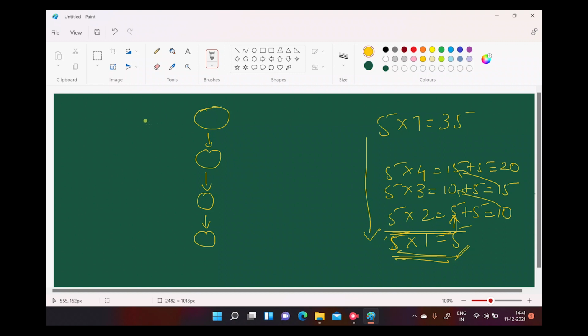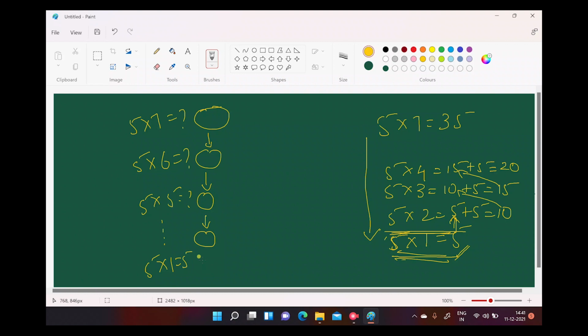So this is the exact same thing that we're going to do. We're going to take a function and ask it what is 5 times 7. Now that we don't know what 5 times 7 is, we're going to ask, do we know 5 times 6? If we don't know, we're going to ask what is 5 times 5. We're going to keep doing this until we come to a point which we know, that is 5 times 1. We know the answer, 5 times 1 is 5, right? So from here, we're going to stop recursion.